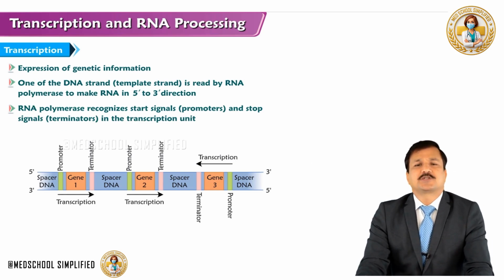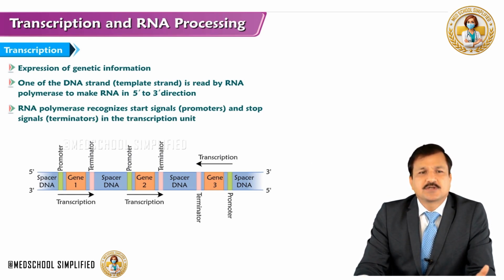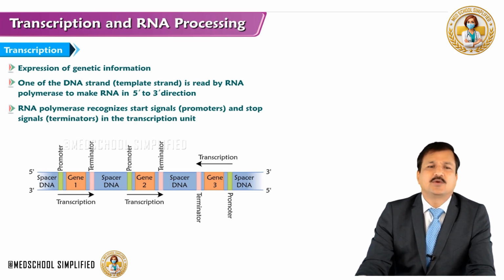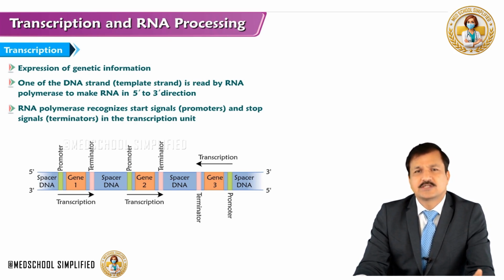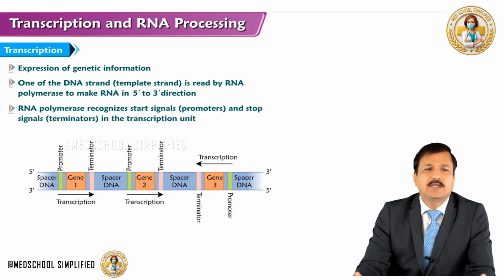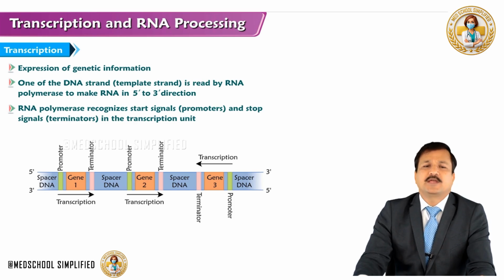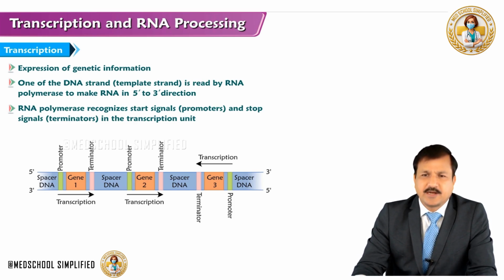The first stage in the expression of genetic information is transcription of the information in the base sequence of a double-stranded DNA molecule to form the base sequence of a single-stranded molecule of RNA. For any particular gene, only one strand of the DNA molecule, that is the template strand, is copied by the RNA polymerase as it synthesizes RNA in the 5' to 3' direction. Because RNA polymerase moves in the 3' to 5' direction along the template strand of DNA, the RNA product is antiparallel and complementary to the template.